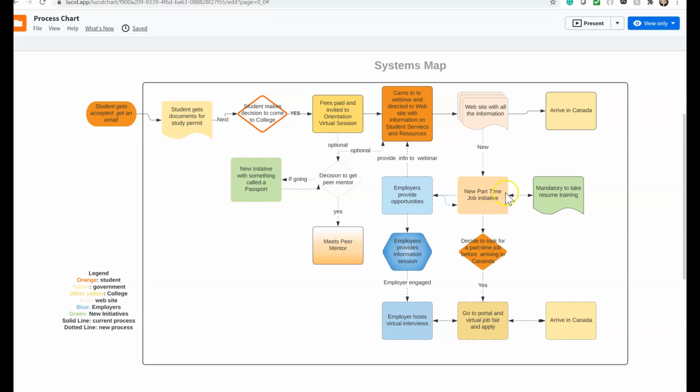Another new introduction, which is really what I'm proposing, is the part-time job support, because currently they don't have that. Again, it would be twofold. We would get employers to be involved in this process.